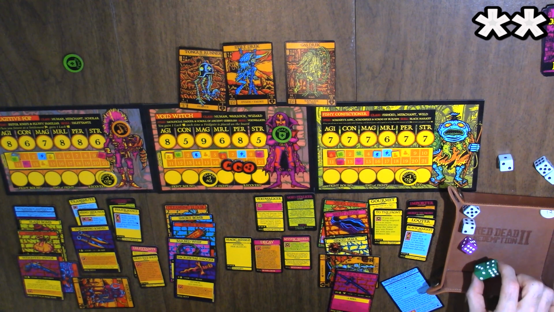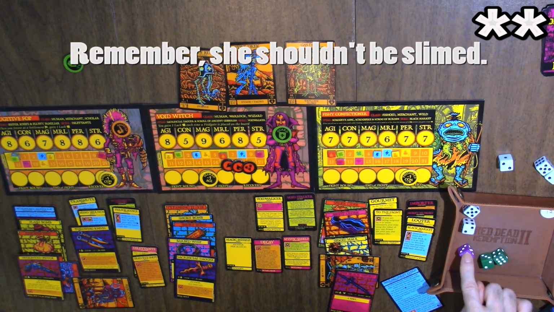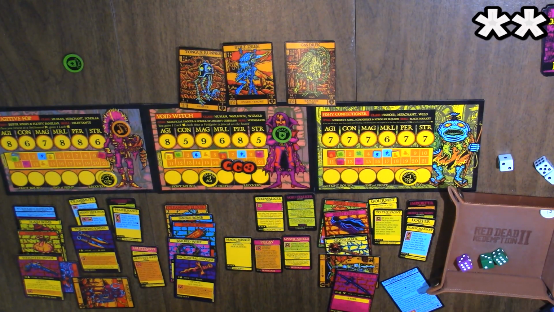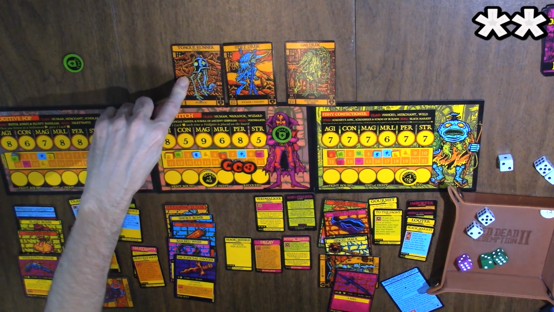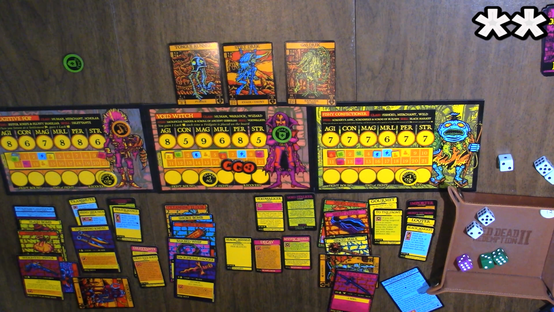Let's see. Succeeded at... Nope, she's slimed, so the defense failed. She blocks 6 damage from what she's... Oh, wow, she's going to take 6. Fortunately, the Mystic Shield will save her bacon. This fired off, which corrodes this fella and does damage equal to the lowest single die. So his armor is 0. He takes 2 points of damage.